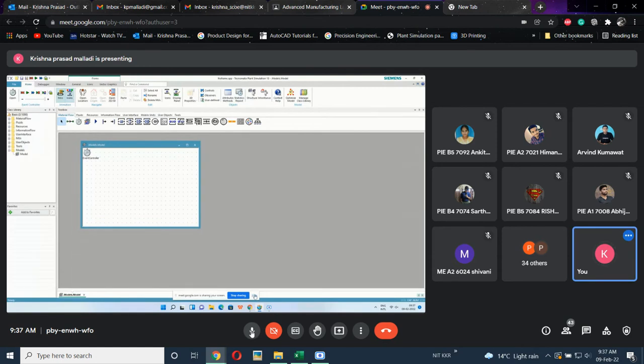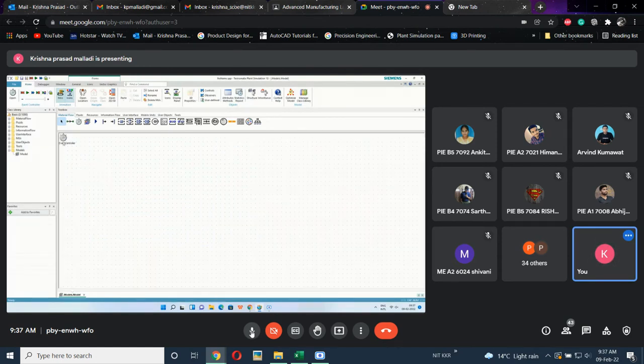Okay, now I'm increasing it. So for starting a model, what do I need to have? Input. So input is nothing but our source. At the same time, output is nothing but drain. Now I want to use some machines, which are nothing but stations here. See, simple thing, I am using some 3 or 4 machines.